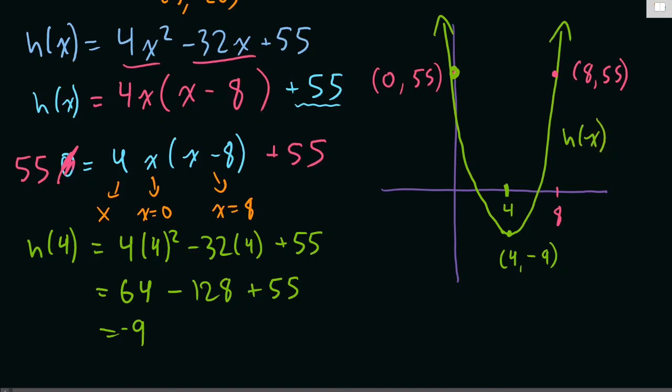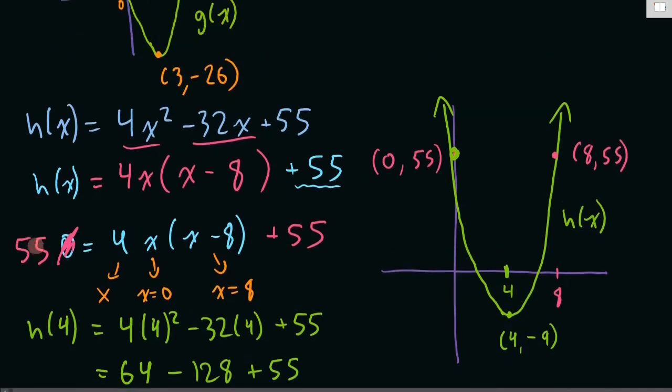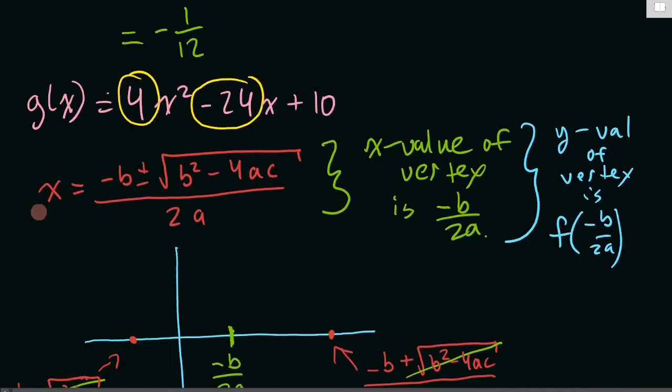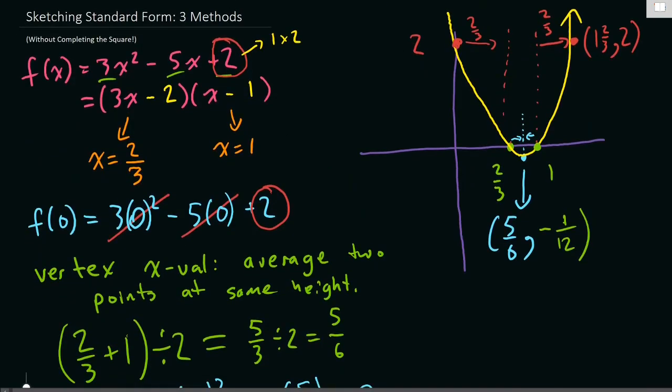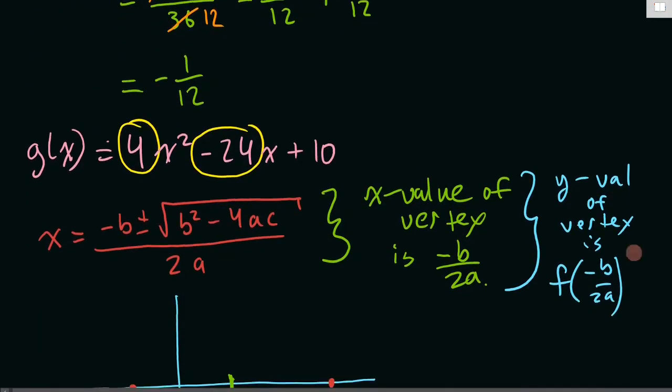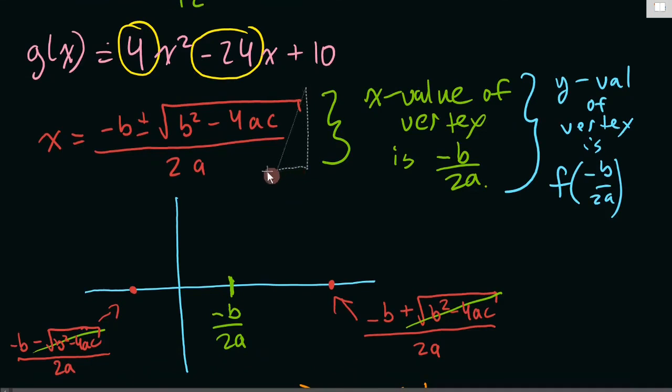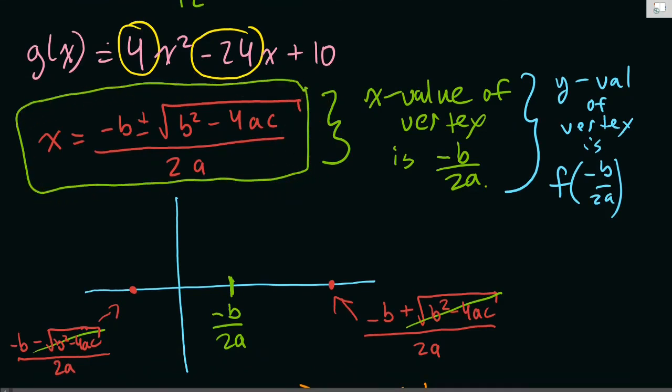I love quadratics. So the point of this video isn't so much any of these particular methods. The point of this video is the fluency of all the different things you can do with quadratics, all of which make sense and all of which work. So our first method, we factored. Once we had x-intercepts, we averaged to find our vertex. Our next method, we took the idea of this quadratic formula, this beautiful, wonderful quadratic formula that you've all memorized by now, I'm sure. And that tells you 2 zeros. So if you average your 2 zeros, you can get the x value of your vertex.